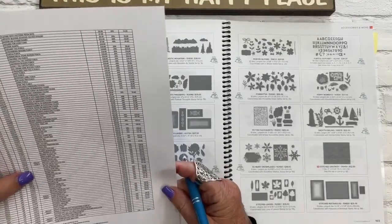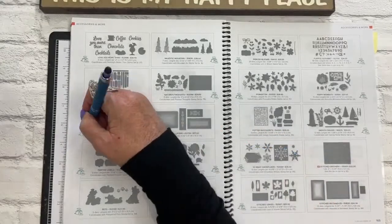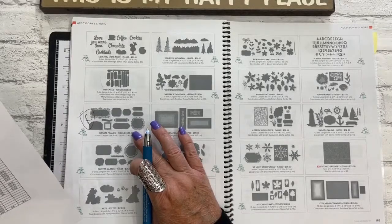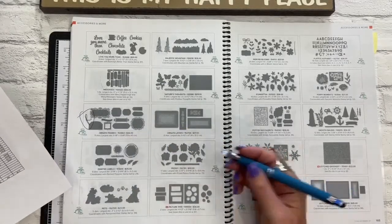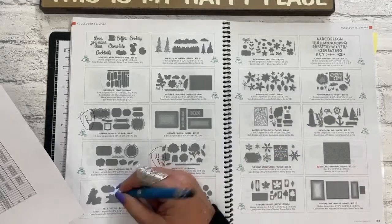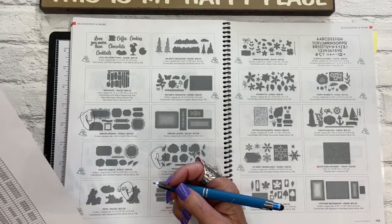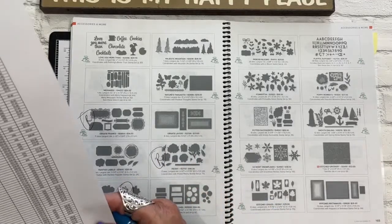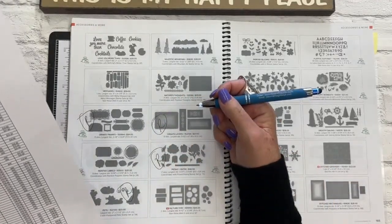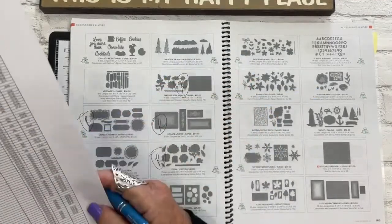Okay, moving along. Ornate Frames. Okay, Ornate Frames. That's a good one right here. That's a sad one for sure. Peony dies, retiring. Pet dies. I do love that stamp set and die though. Nature's... oh wait, Ornate Layers, pet dies. Ornate Layers, that's retiring. Nature's Thoughts dies, that's retiring.